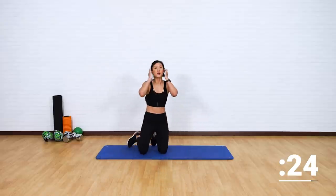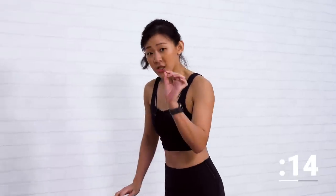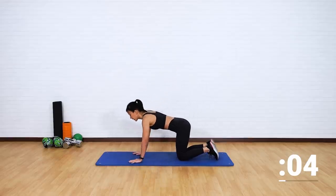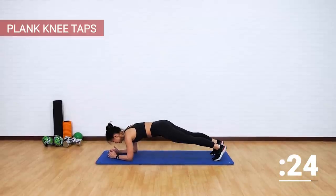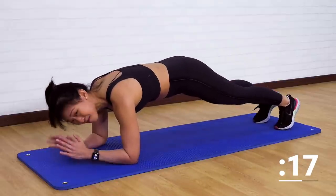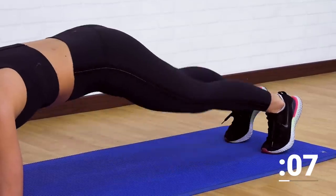Now let's move into the second circuit. For the second circuit, we want to work on the deep core muscles — we want to be working on planks. Small movements, but it's going to really hit the deep core muscles and really help you with your posture as well as balance. The first workout is going to be a plank knee tap. Get into a plank position, straight line. Drop your knees, tap gently, and come back up. It's just a slight tap and back up, to create imbalance and activate your core even more.